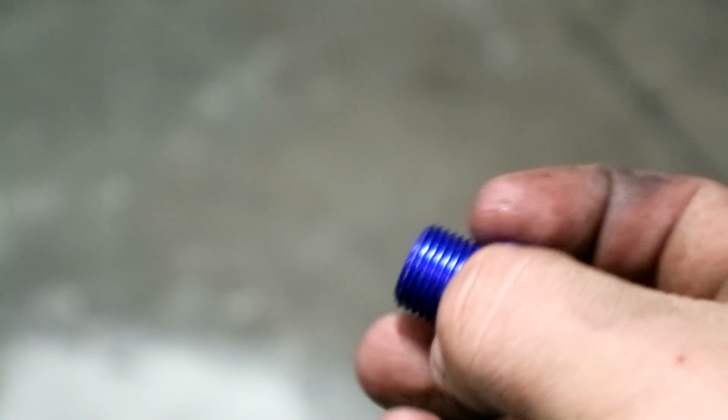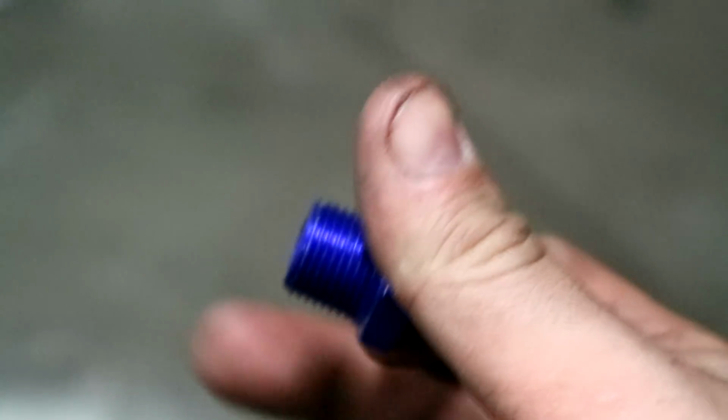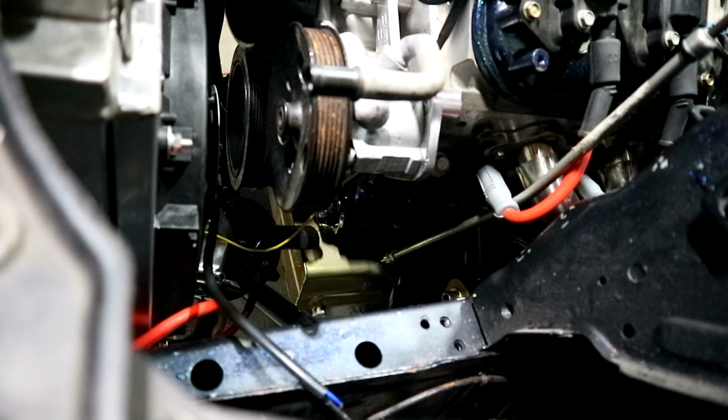Shit. So this AN fuel rail cap might actually save the day. This came with my eBay kit, so I'm gonna see if I can just fire this in there and hopefully it works. You can kind of see the blue in there. I don't think it's going anywhere. I just kind of impacted it on, so hopefully that holds up.